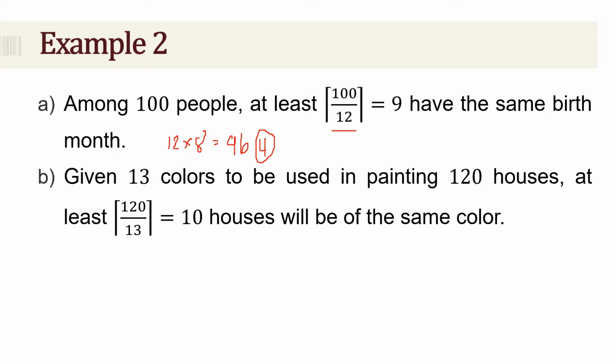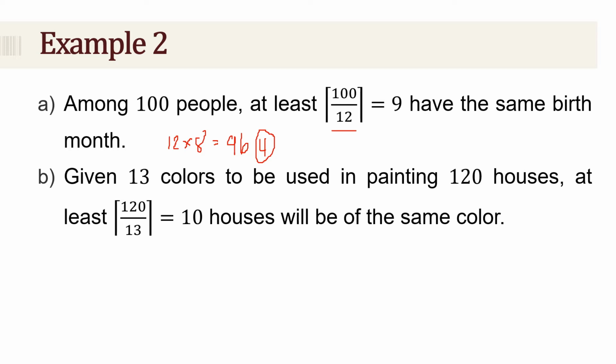Bakit at least 9? Well, ang sinasabi ng theorem natin, di ba sabi niya, there is at least one box containing at least the ceiling of n over k objects. Okay? So, tama nga naman, merong nag-i-exist na at least 9 yung laman niya. Kahit isa lang yon. Okay? So, pwedeng yung iba, walang laman, basta sure tayo na sa isa sa mga month na yon, meron siyang laman na at least 9. Yun ang ibig sabihin ng ating theorem.